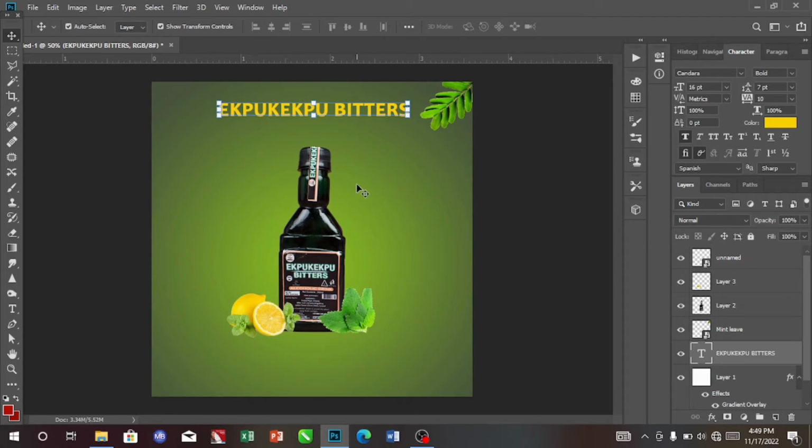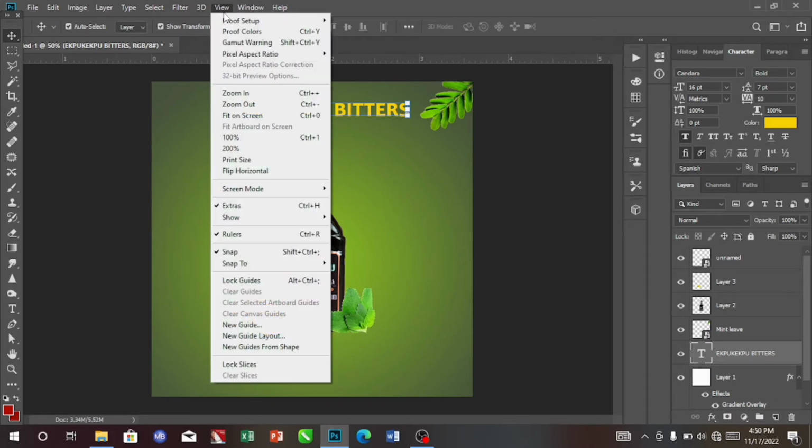Before we align this, what you're going to do is to click on your View. We want to put a ruler in form of a guideline, something that can help us to align our work perfectly. So I'll click on View, then you scroll down to where it's written New Guide Layout.